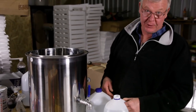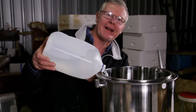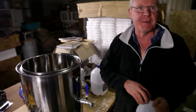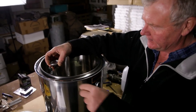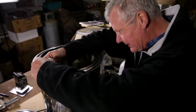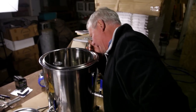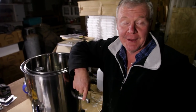Righty-ho, here we go. Here are our recycled jugs with our demineralised water. They've even put a little hooky thing on the side of here so you can hook your thermometer on the edge of the jolly wax machine. So you don't even have to hang on to it — that's pretty cool. It's only just reaching, so I wonder if we should have put a bit more water in there. Anyway, so we've got to let that warm up for a little bit.